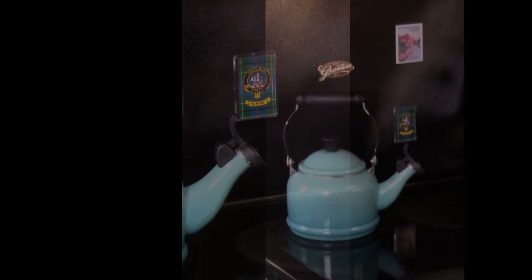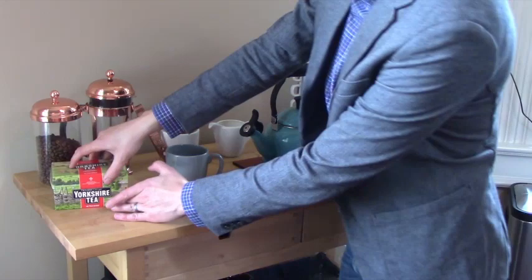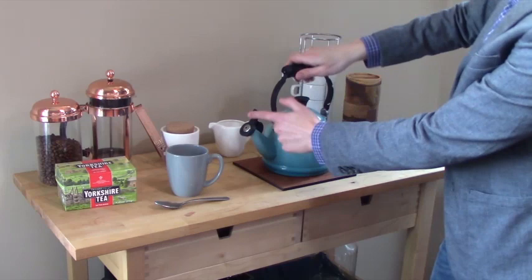First, boil your water. Get that kettle nice and piping hot. When it sings, it's ready. Now, we add a tea bag. Place your tea bag in your mug, then add your boiling water, all the way to the top.